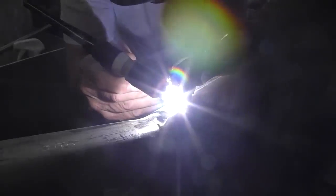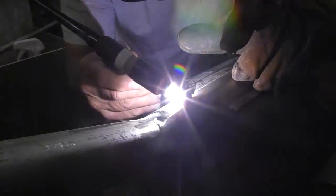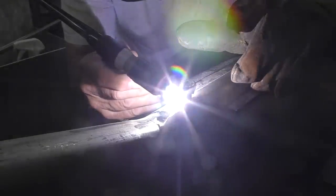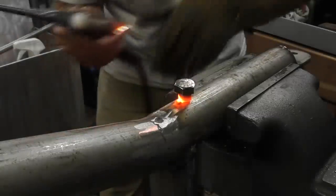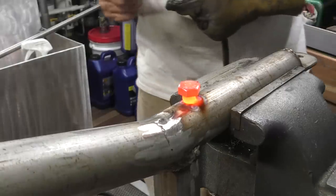Hope I get the tack before I burn my finger. Getting awful warm. I gotta let go. I think I got it. There we go. Now I got it. Smallest tacks in there. That'll do. I can use two hands now. Boy, look at that thing glow.